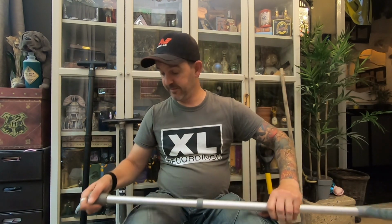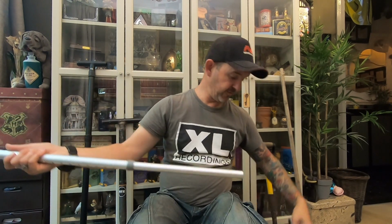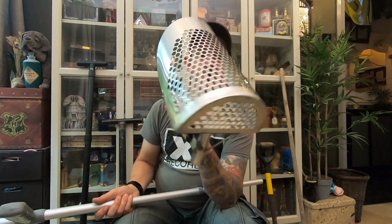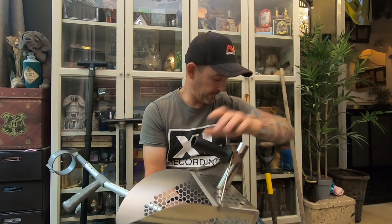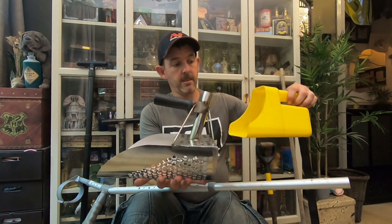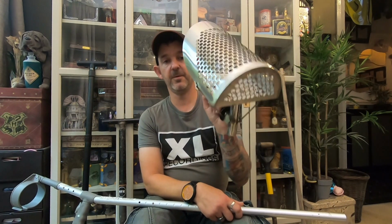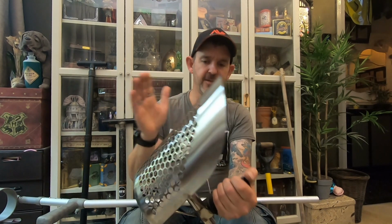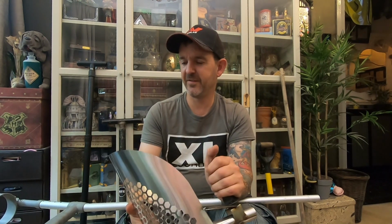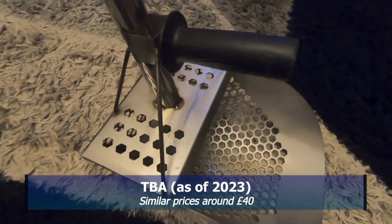And I happen to have a brand new scoop. So all you could do is take the bung off. And this is a new one I have received, much like the plastic one. They're both without a pole. So you just walk around with the carry handle scooping. I've got a feeling this would be in the region of 45 to 50, edging on the side of 45. Not too expensive to buy.